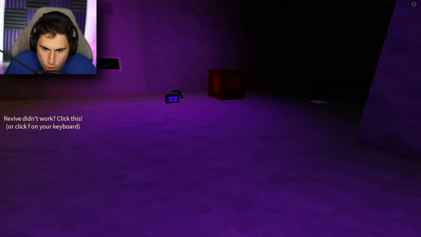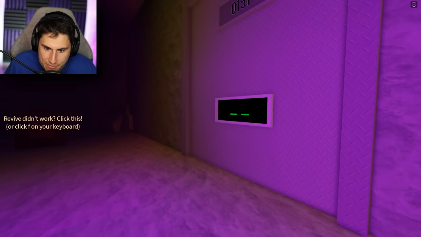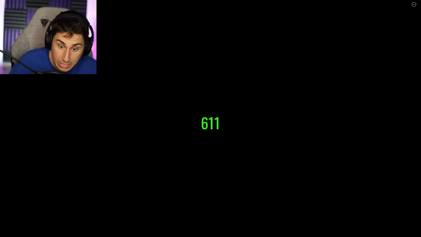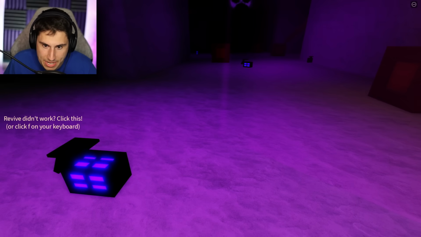So it said I have to look for clues. Oh, here we go. 611. 611, maybe that's just it. Enter the code. Okay, 611. Enter. Please tell me that is it. That was wrong. That was the wrong combination, Brandon.